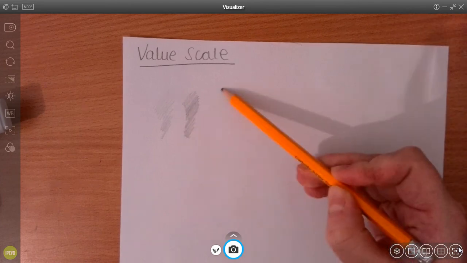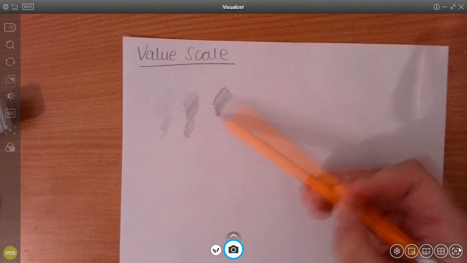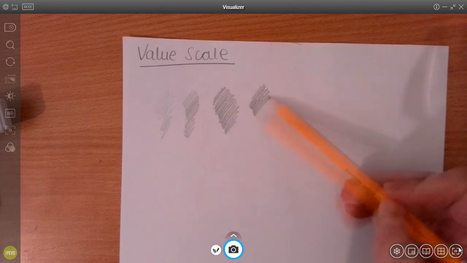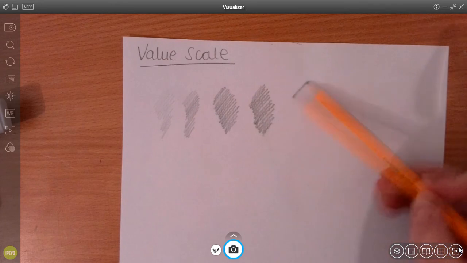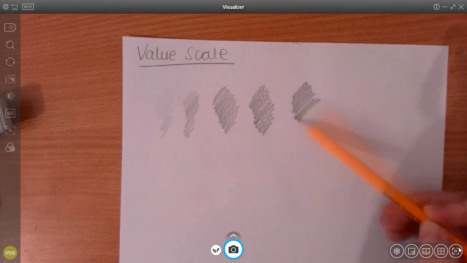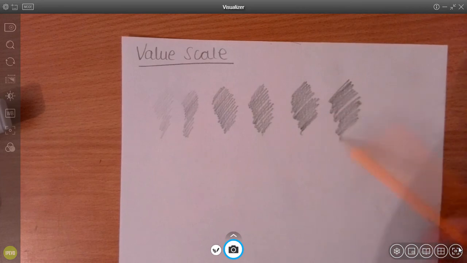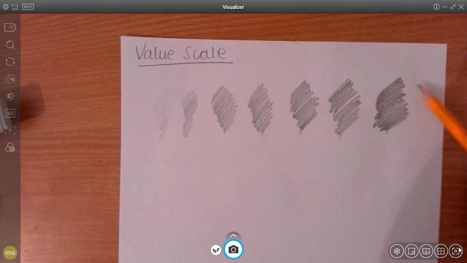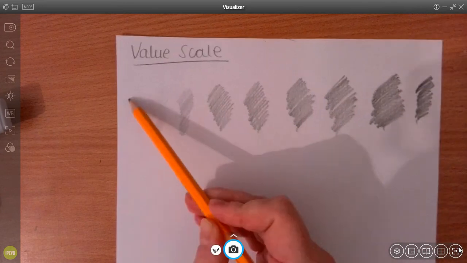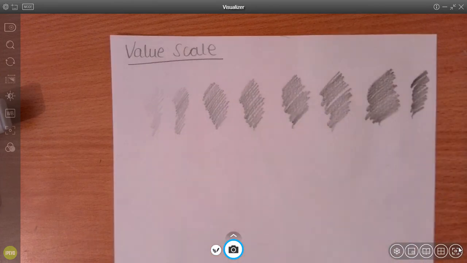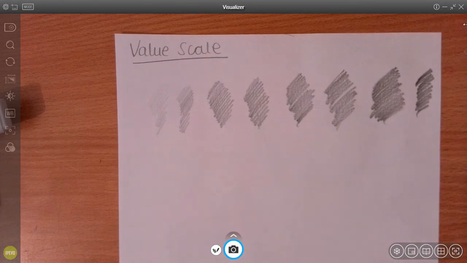This can just be a little scribble at the moment. I really want to see that scale and that tone getting darker and darker as you go across the page. It should pretty much go from white to black. So pause the video and have a go at that at the top of your page.